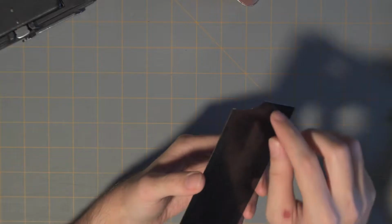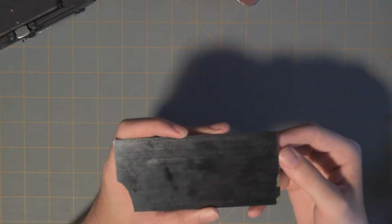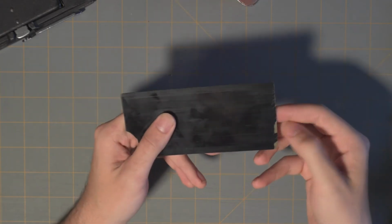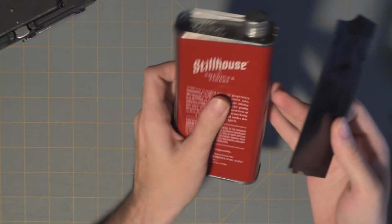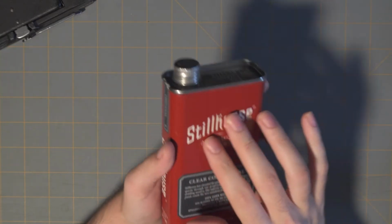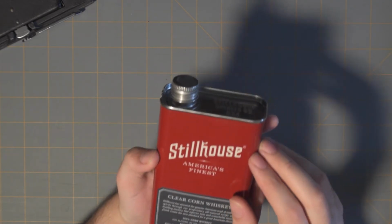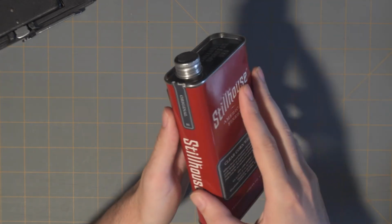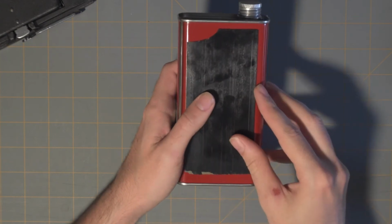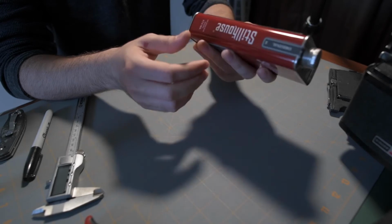You'll notice it's got one big chunk missing, and then this bottom edge is frayed, which bothers me, because if you're sliding it in and out, I don't want to make that any worse. So the idea here is, this is a perfect size. This side doesn't quite work because the Stillhouse brand name is a little embossed. We might try it if we have to, but hopefully we'll just go a little wider on the sides and trim down to where we need to. We'll be in good shape.